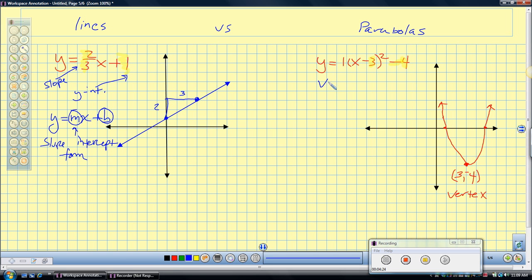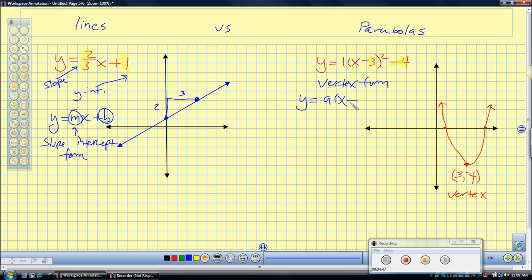So let me write that under there, vertex form. And it would say that y is some number out front. Now in our class, at our level, this number, we're not going to use it to study our graph. We're only going to use these other numbers to study our graph. In the next course, we will use the number in front, this a.